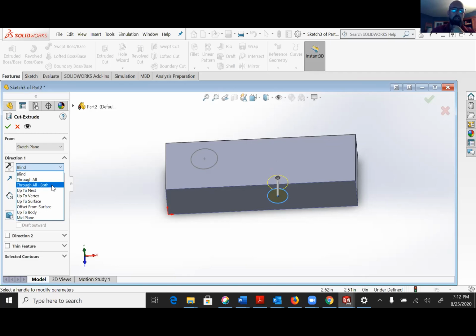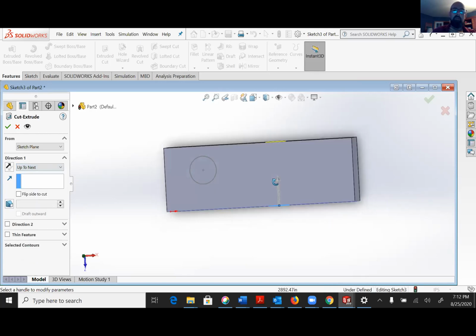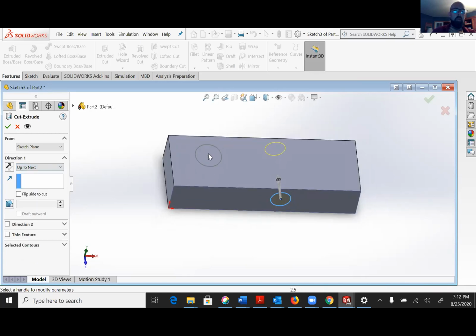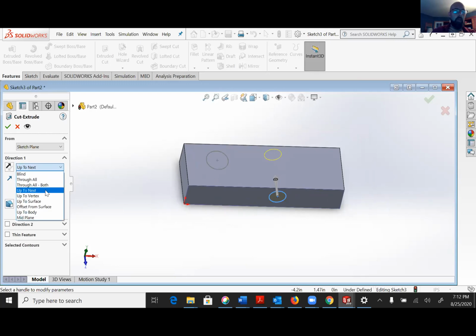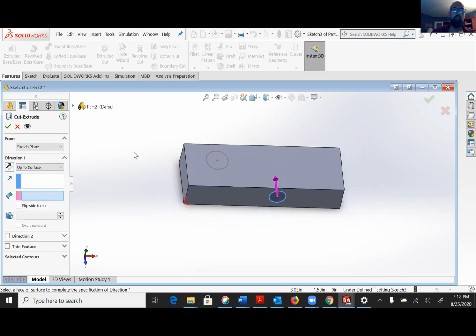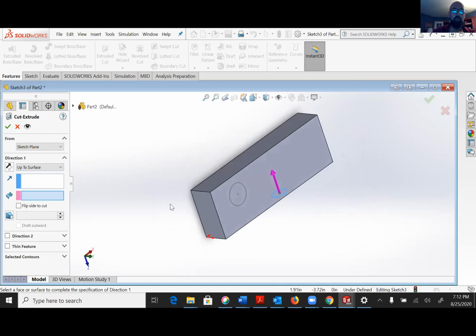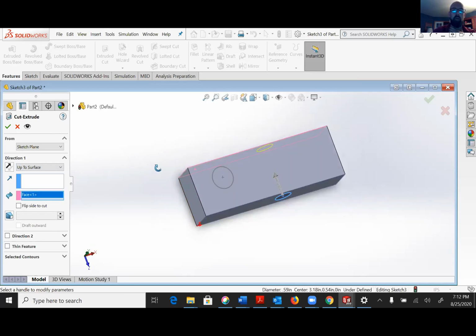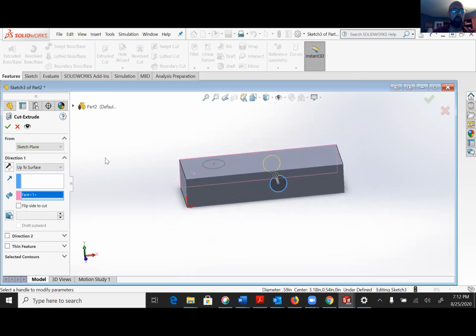This is like a center. We'll get to that. Up to next is interesting. Like that'll go to that next surface. Up to surface, I have to choose the surface. So I could choose this surface, and it would cut all the way through like that.